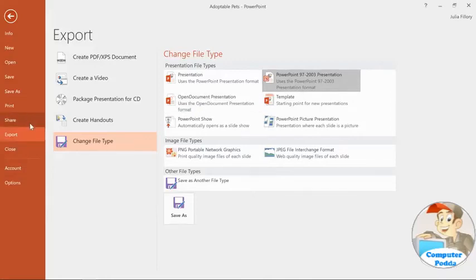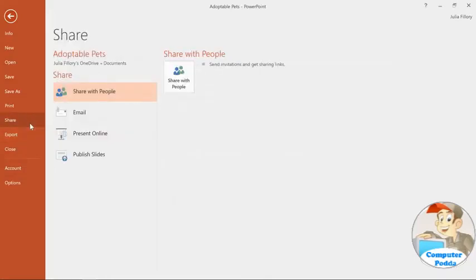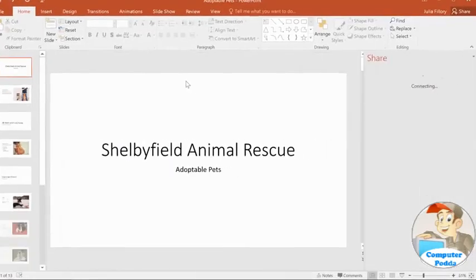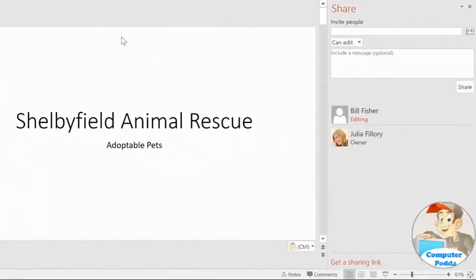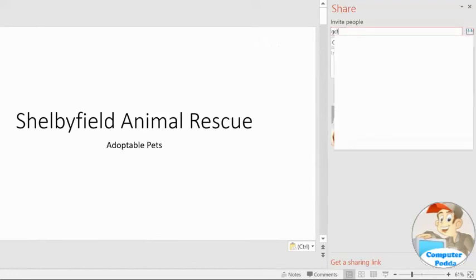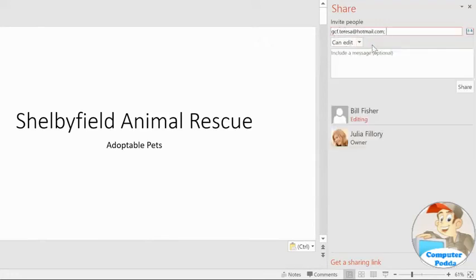Finally, let's take a look at more ways that you can share by going to Share in the Backstage view. Here, your choices will vary depending on whether or not the file is saved to your OneDrive account. For example, if it is saved to OneDrive, you can share it online and invite specific people to collaborate with you. This lets you work on the exact same file with friends, coworkers, and other OneDrive users, so you don't have to keep track of multiple versions, or keep sending the presentation back and forth. Alternatively, you can get a link that you can share any way you want.